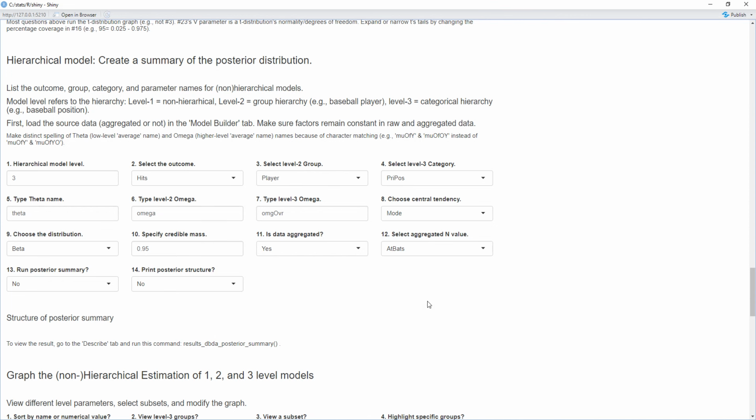So I'm clicking on at bats. That would be the denominator of my outcome in box 2. So we select that in box 12. I run the posterior summary, and it's going to take a little while to do this. So I clicked yes.